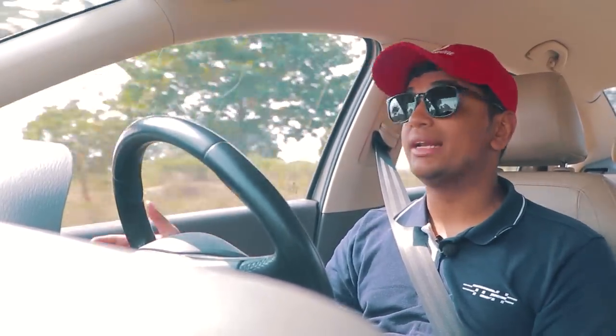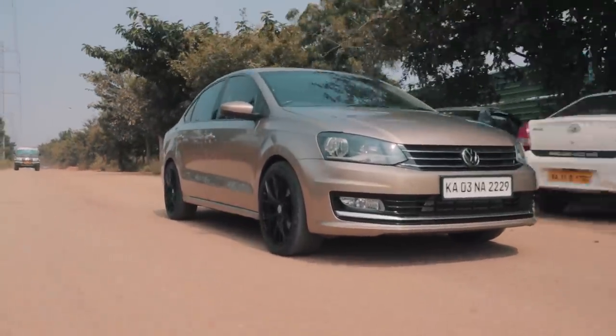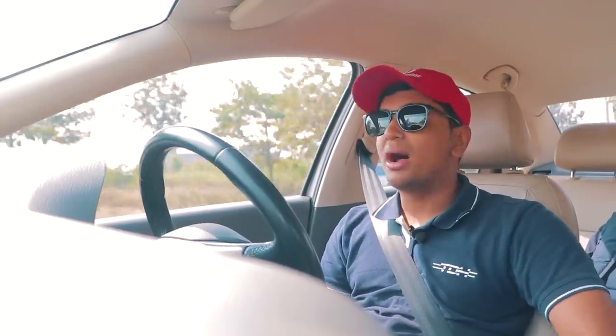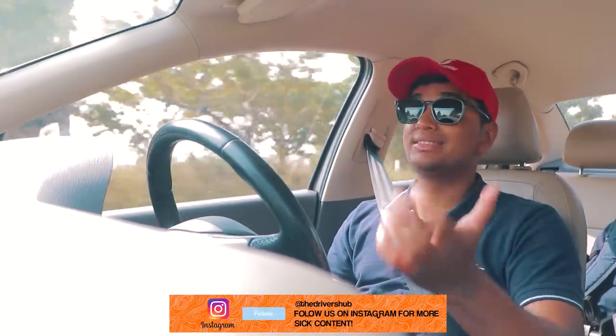You can do a lot more mods to this car just like the Polo. You can get a bigger turbo — a CR177 turbo which will start scratching the surface of 200 horsepower if tuned correctly. You can also get a big brake kit; the most notorious ones are the Audi S1 big brake kits with 312 mm rotors for the front, which will definitely help improve braking performance. Since the Polo and Vento have become so popular and accessible in India, parts, maintenance, and service can be done at almost every garage possible.